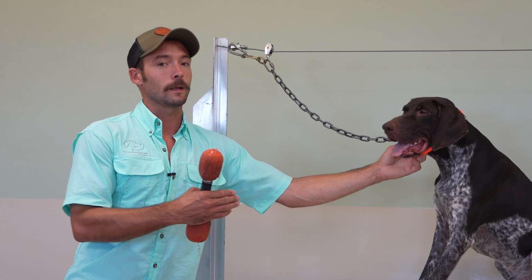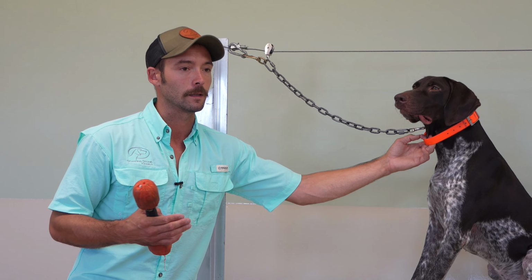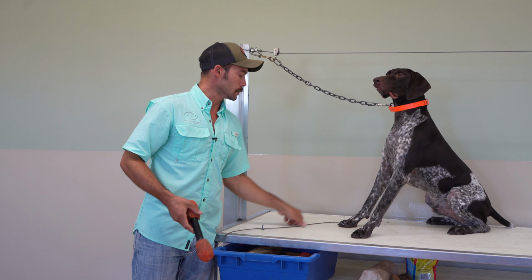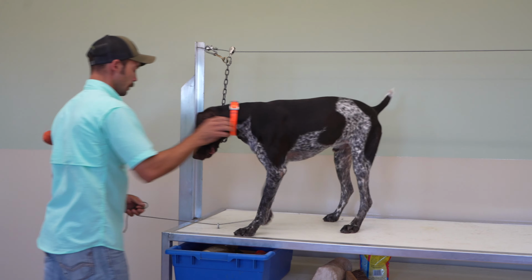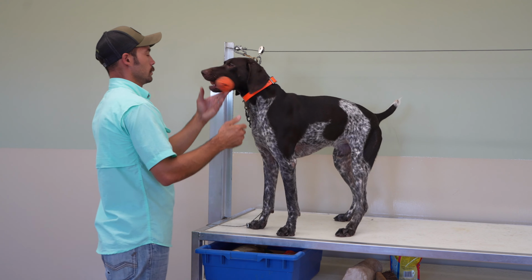But if he's just doing it now because he naturally wants to retrieve, we're not accomplishing really anything other than a little bit of conditioning of some hold work and things like that. So we need to make sure, come on, hey. What do you see out the window? Come on. We need to make sure that he's feeling the pressure.